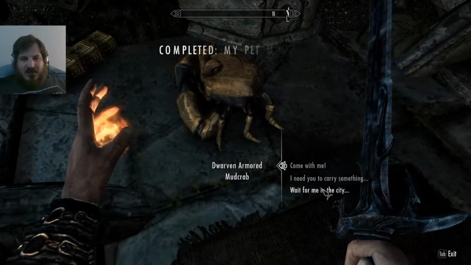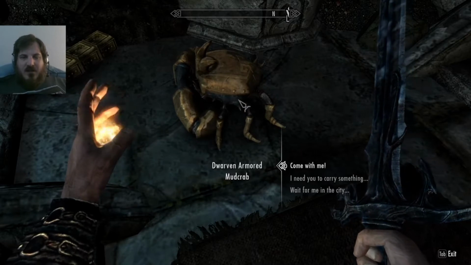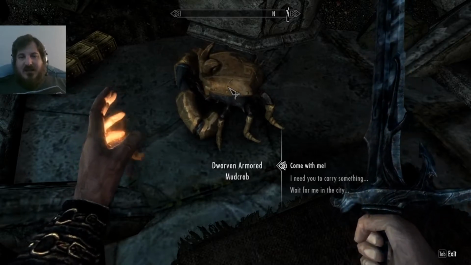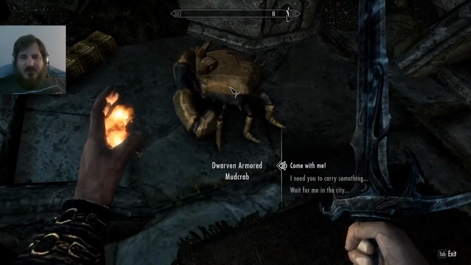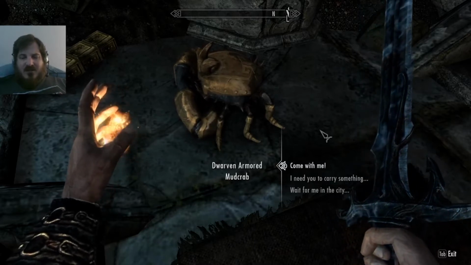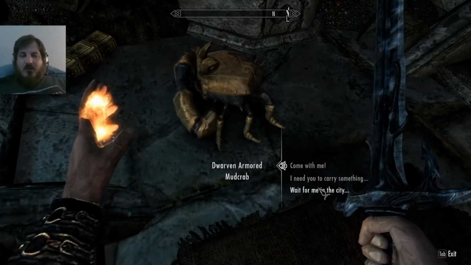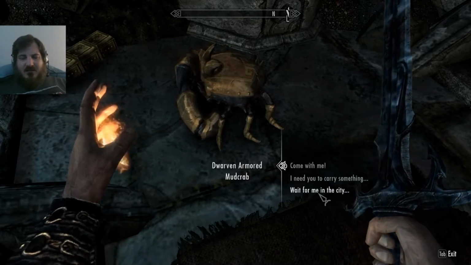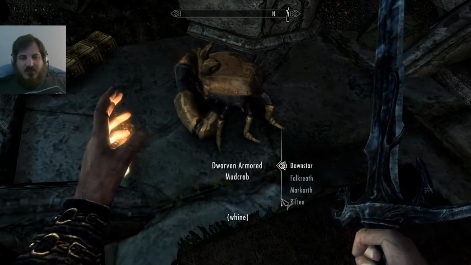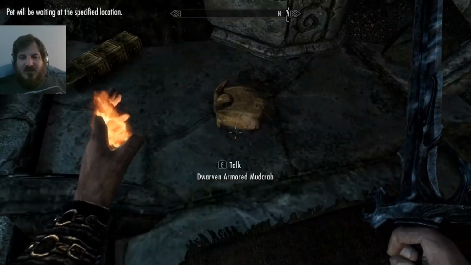Wait for me in the city. I suppose he can carry things for me. I'm actually not sure if this guy can die or not, or get lost. Part of the reason why I don't want to is, I could offload a bunch of stuff to him, but if he gets killed, then obviously he's not carrying that stuff for me anymore, so I'm just going to tell him to wait here. There you go. Settle in.